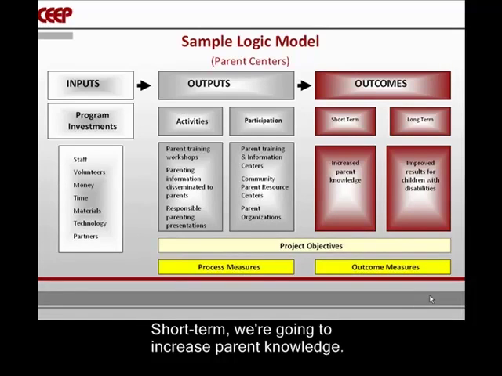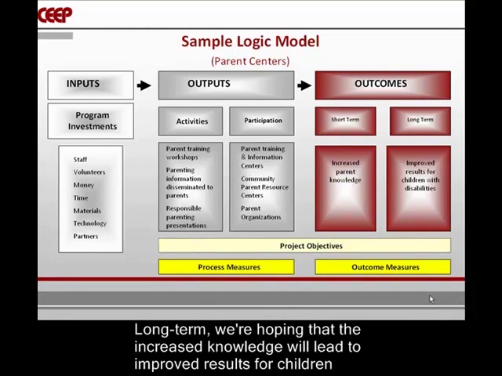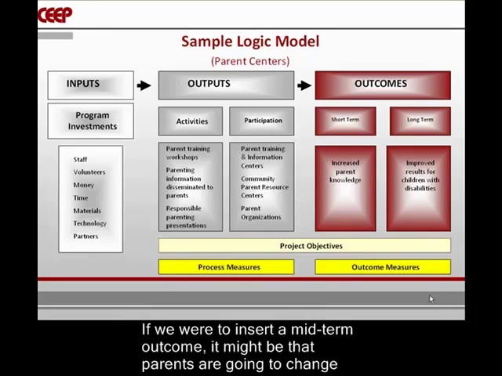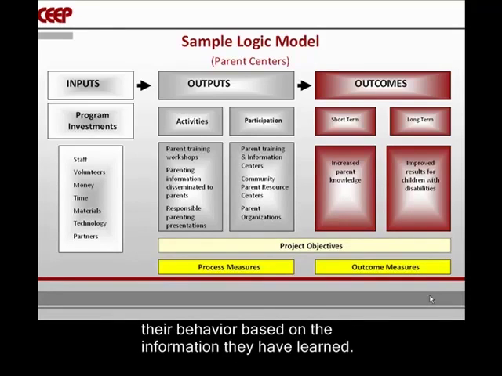So short term, we're going to increase parent knowledge. Because of these activities, they're going to increase parent knowledge. Long term, we're missing a midterm piece here, but long term, we're hoping that because they've increased parent knowledge, we're going to have improved results for children with disabilities. If we stuck a midterm one in here, it might be that parents are changing their behavior, that they are advocating for their children based on the information that they've learned through the activities.